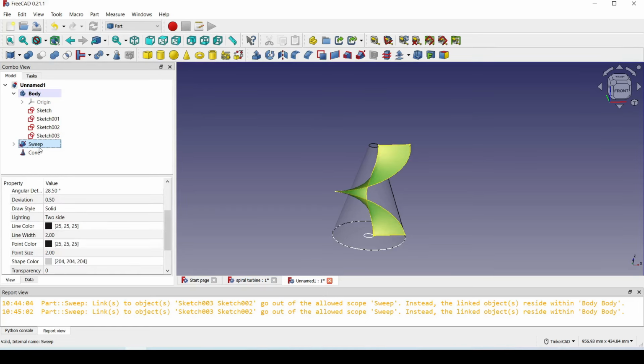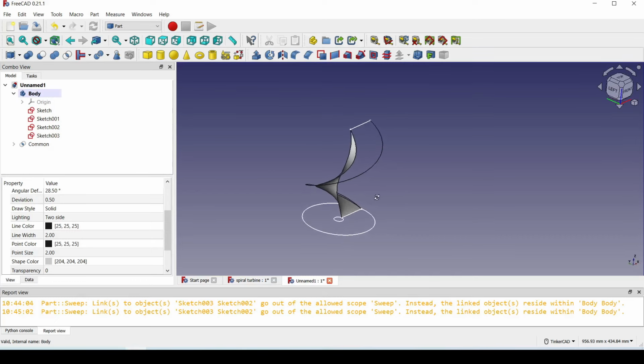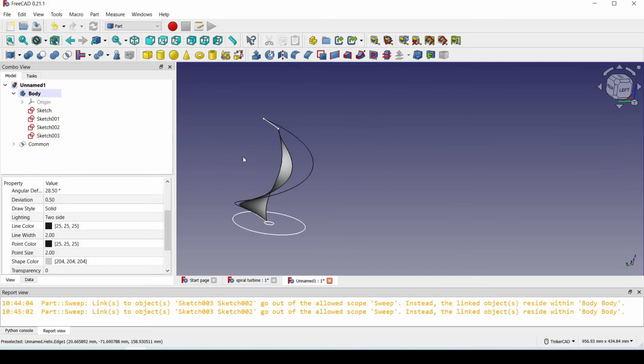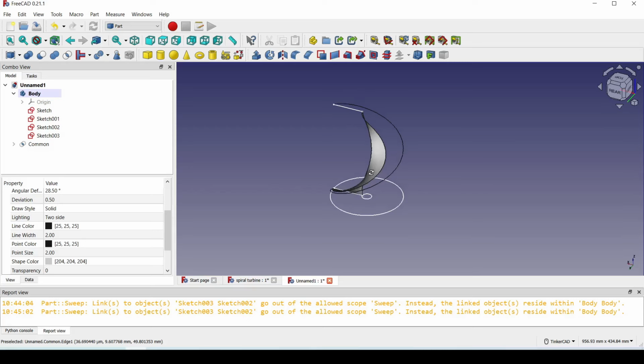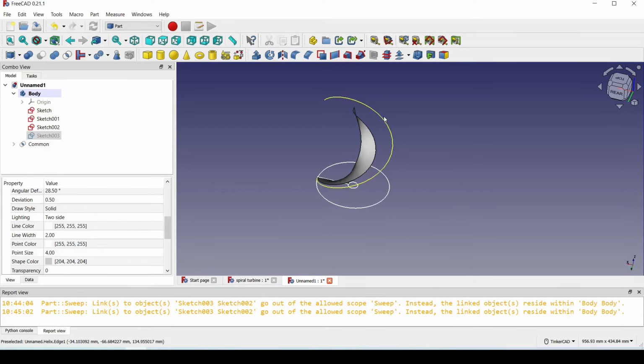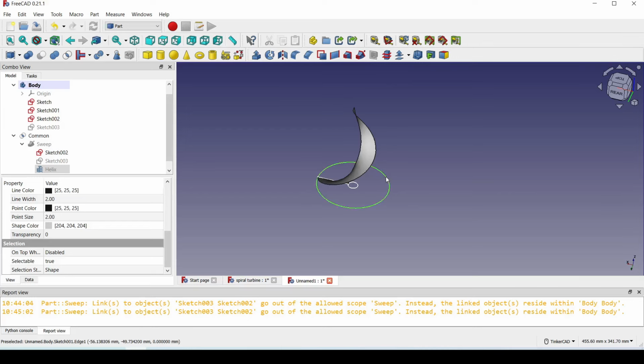We choose sweep and the cone and select the intersection. Okay. Now let's hide the extra sketches by pressing space.